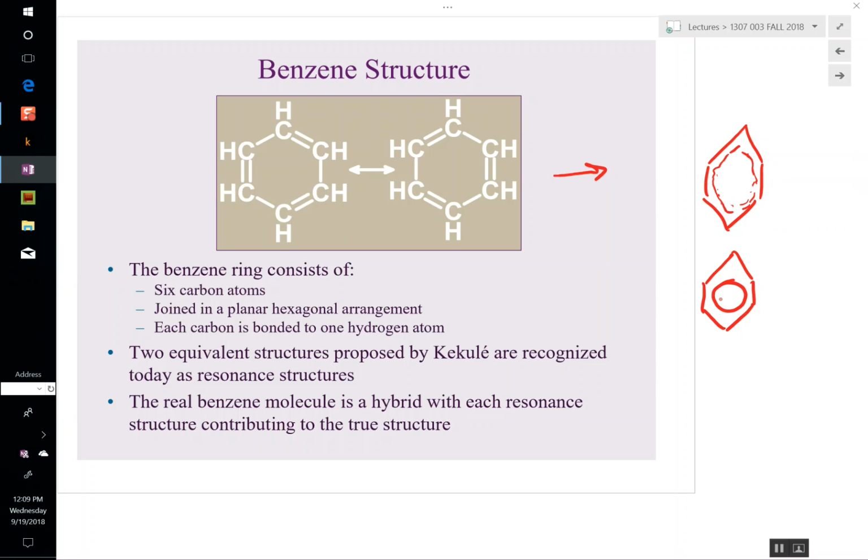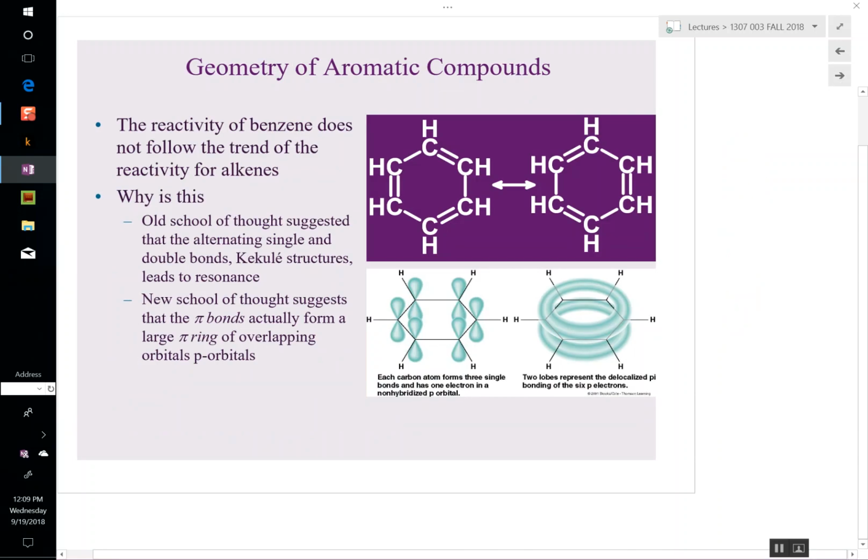These are localized between those two carbons. We're saying all these extra electrons are delocalized, shared with all 6 of the carbons. And Kekulé proposed this sort of thing, that you have a pi cloud, a cloud of electrons above the carbons and below the carbons, and it does give rise to a molecule that doesn't behave just like an alkene.